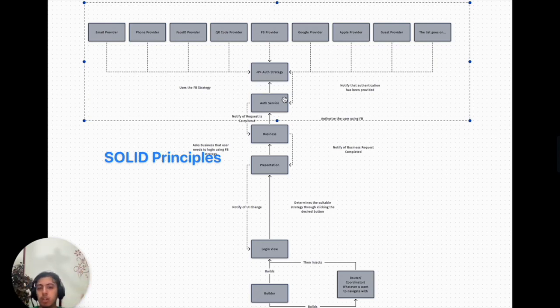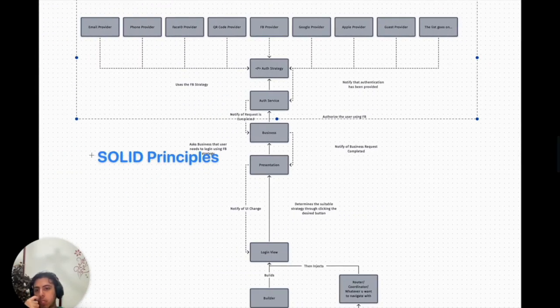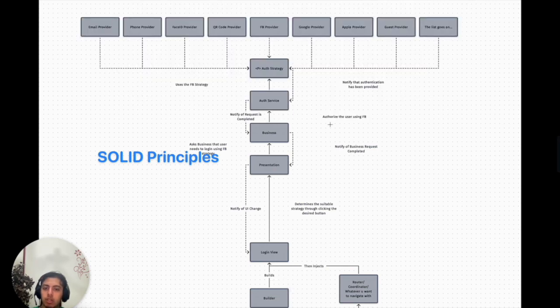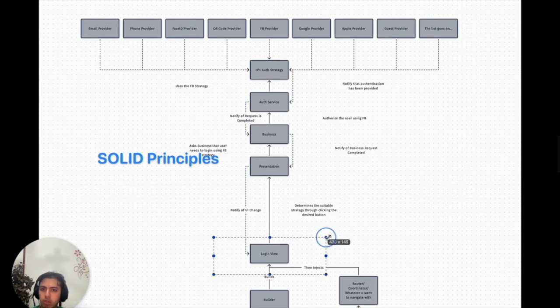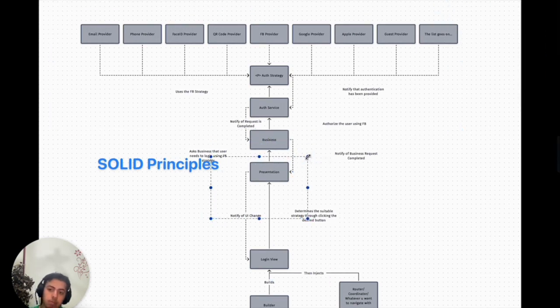Just be creative here. You have extended this library to as much as you can go thanks to the open close principle, and you want to ship it, you can ship it, and basically all you have to do is just cut it and paste it in another project which has its own UI. But as you can find here, you're just actually taking a shortcut with 75% of the time, because all the time that you're gonna spend is just not here, it's just not in the login view, but in here, not even in the presentation, because that has its pattern as well.